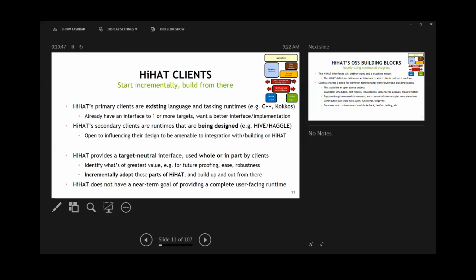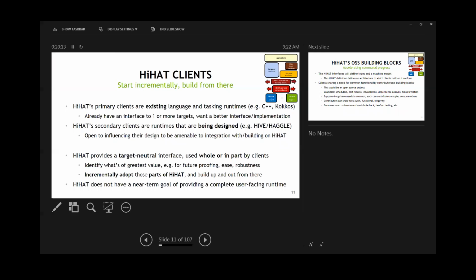If you look at this, you can have a task graph, and you can send it to one target, or you can send it to another target, but in its current implementation, you can't take one task graph and map it across 2 different targets. You can comment on this later, but essentially, we're trying to provide the infrastructure that makes things more retargetable so that you can hit those multiple targets.